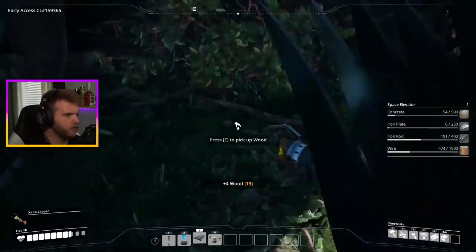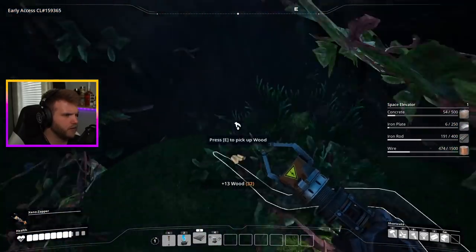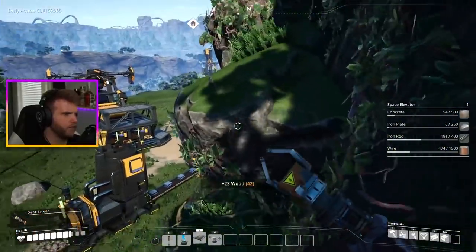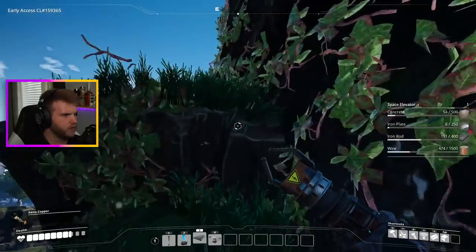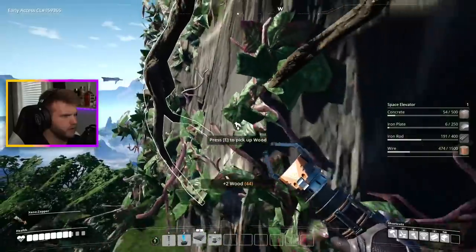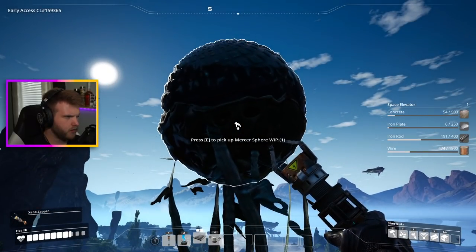Okay. Oh, God. Let's climb up this thing. Did not know you can climb up that. Okay, now what? Jump up onto there. Dude, what? Got some exploring done up here. This is neato. Oh, this is dangerous. Okay. And crawl up. What are you? Mercer Sphere?